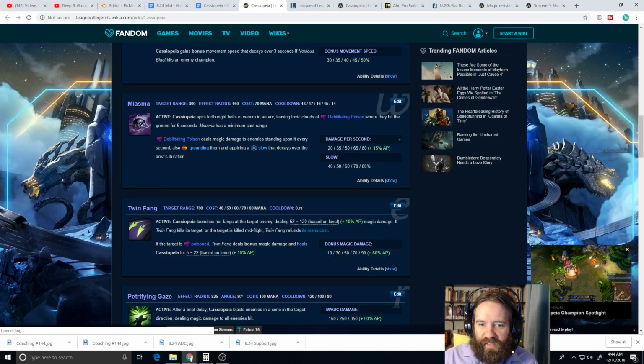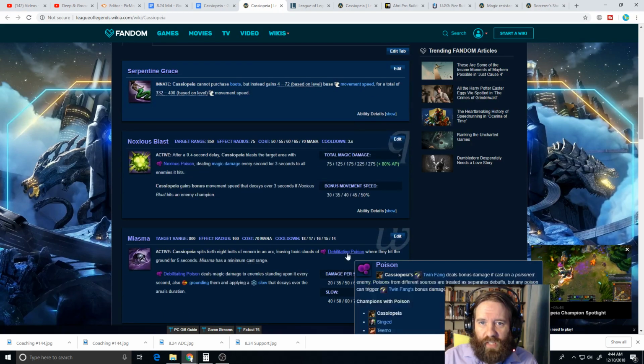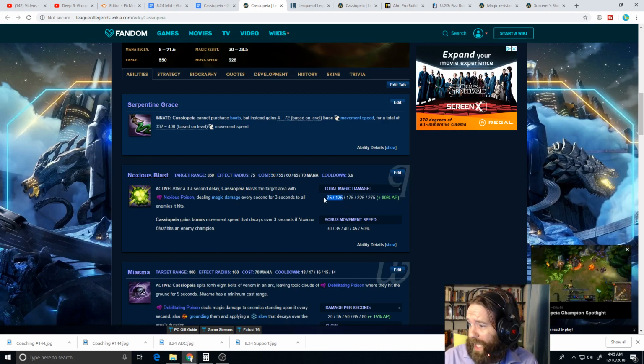You do get some extra bonus damage when you poison somebody and you're hitting them with the Twin Fangs, based on how many points you put in this. But it's really not a very good bargain, because you're paying 10 extra mana per point and you're only getting 20 extra damage. That is very, very anemic. When you look at most abilities like Noxious Blast, for example, you pay 5 extra mana and get 50 extra damage.